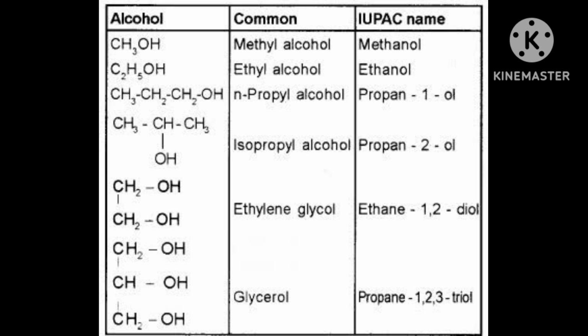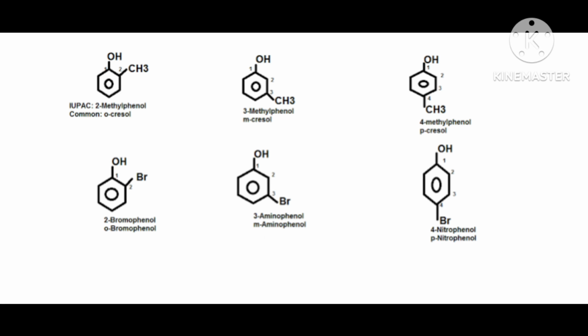Then secondary butyl alcohol. You can't write only secondary alcohol, you must write secondary butyl, because sometimes it may be 3 carbon, sometimes 4 carbon, 5 carbon. Here 4 carbons are there. Secondary butyl alcohol is the common name. What is the IUPAC name? Very easy. Butane, remove the E, add OL. Butan-2-ol, because at carbon number 2 the alcohol is attached. Then butan-2-ol.